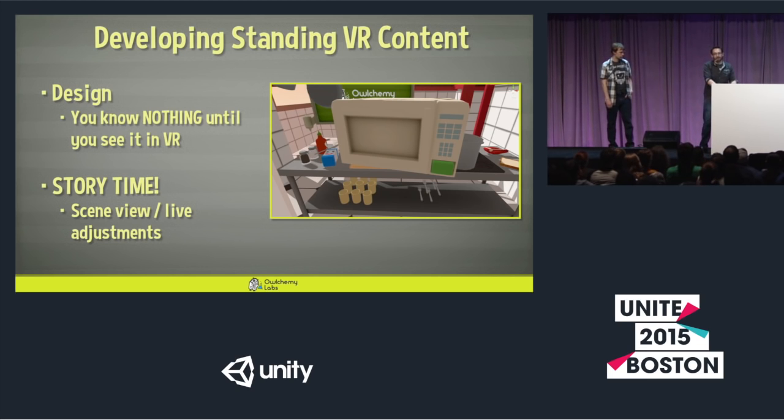So I'm here driving in the Unity editor in play mode, and he's in VR, and he's saying, hey, can you move the table up a couple more inches? Okay, a little more, oh, right there, that looks good. Or we just put a new prop in the world, and for some reason our artist didn't build it to scale, so it's like, okay, let's get a judge of how big we actually want to make it, and so you're going bigger, bigger, smaller, cool, commit that number.